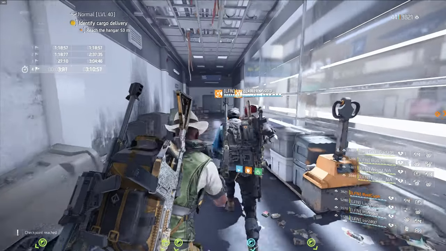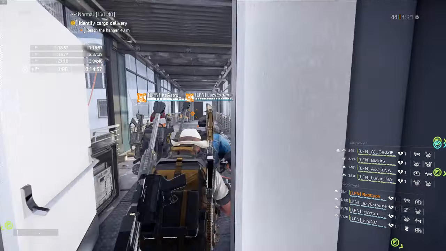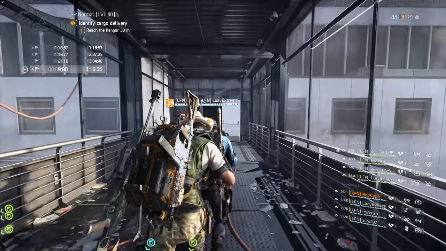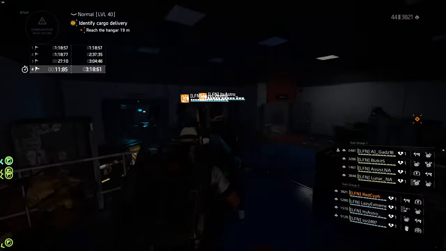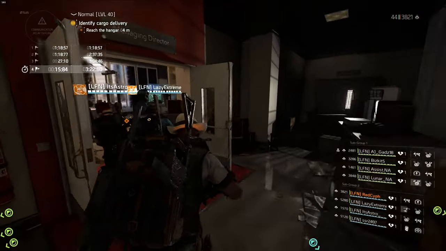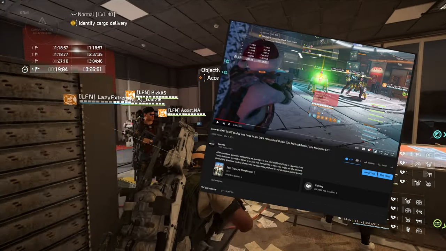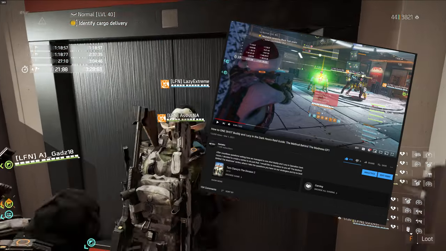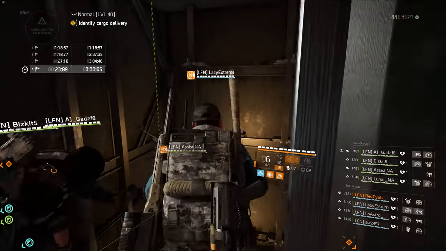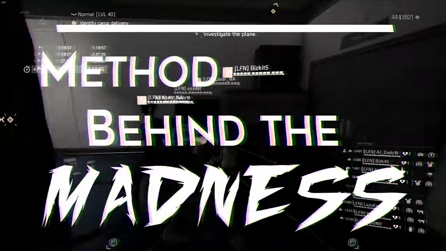Alright, all jokes aside, welcome back to the third installment of the Method Behind the Madness series. Today, I'll be covering the method we used to complete the second encounter in the Dark Hours raid. This strategy is essentially a more complex version of the strategy we used to one-shot Buddy and Lucy, so if you have yet to check out that video, I'll leave a link in the description so you can go check it out. With that said, I'm gonna let the clip run, and then after, I'll jump straight into the breakdown of the method behind the madness.